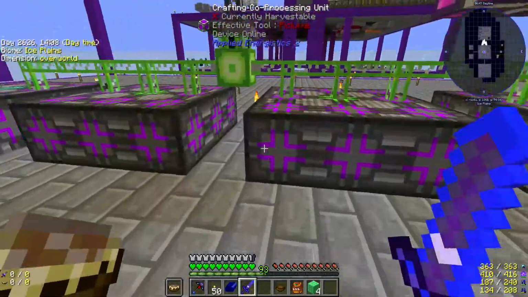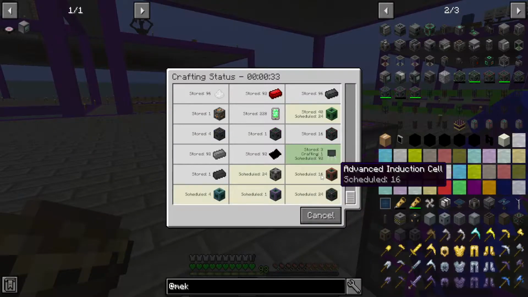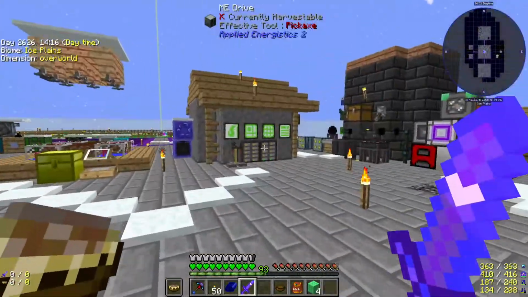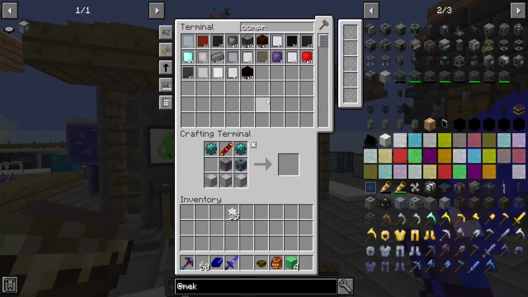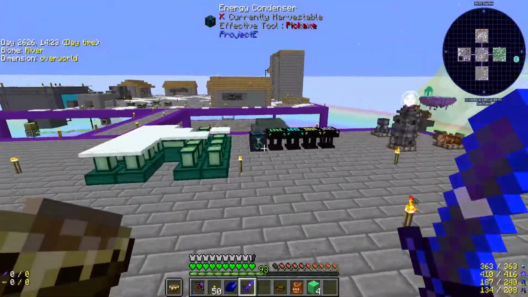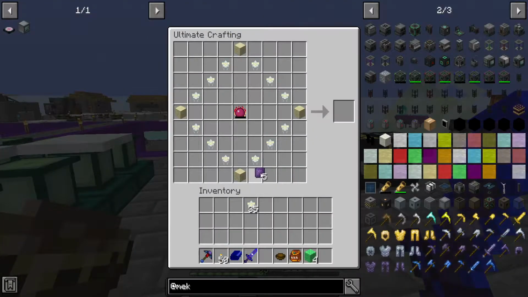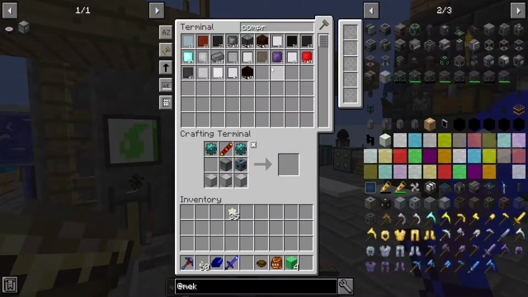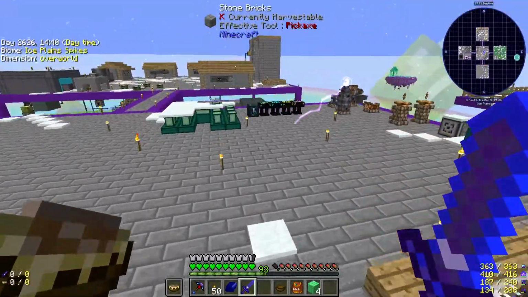How are we coming on our capacitors? We need like 92 more. Yeah, so just keep working on this. These are right here. Taking its good sweet time.